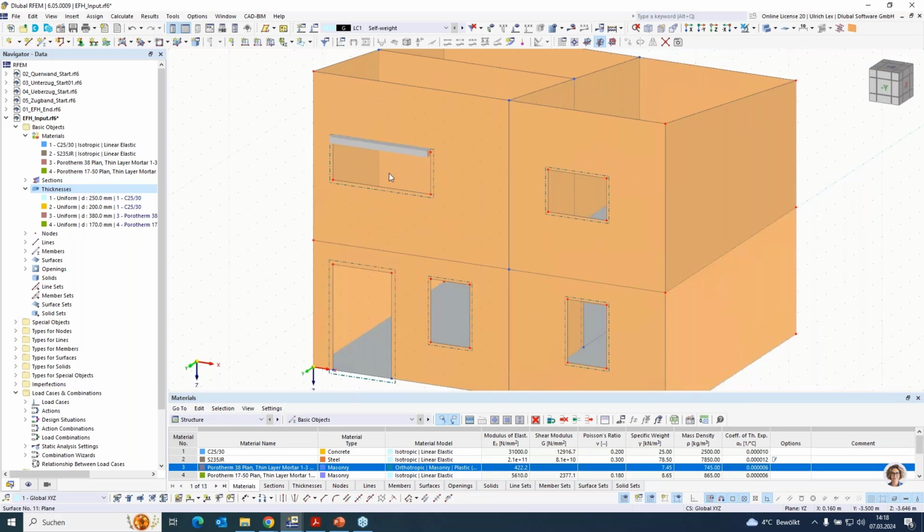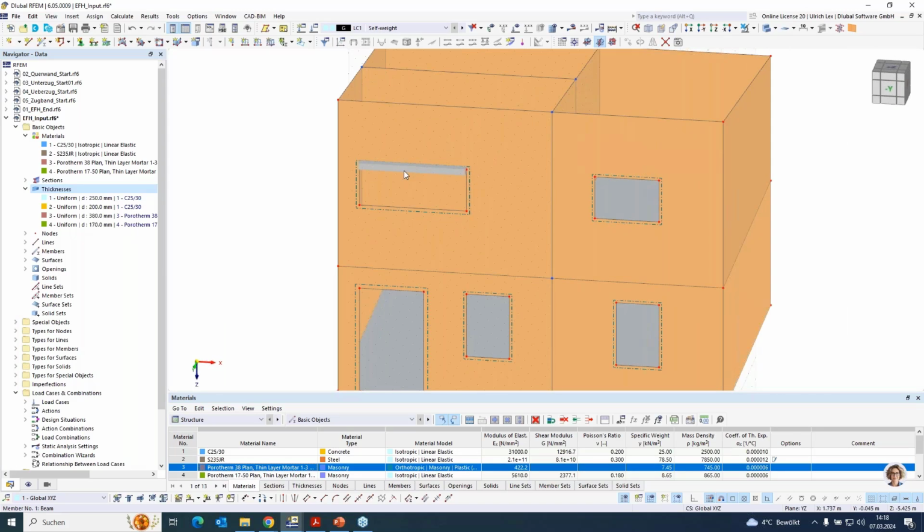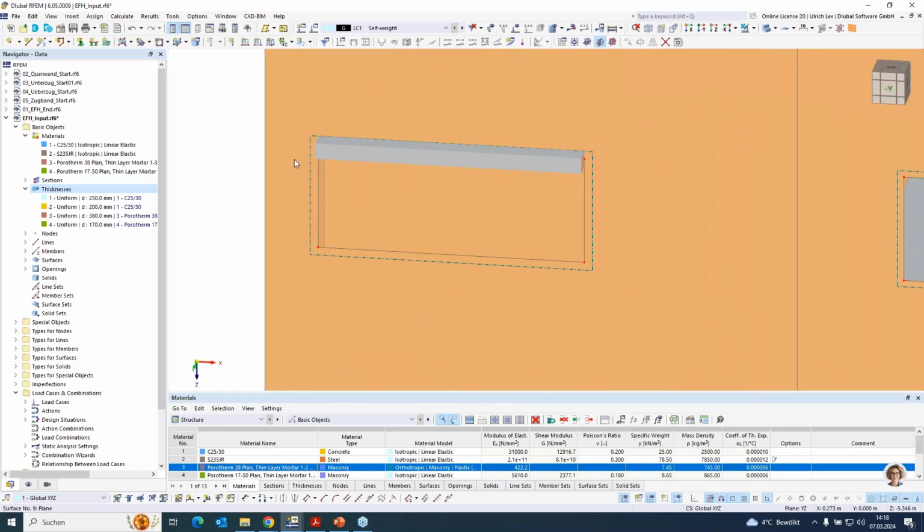And the second thing is when the window is too big, then it is good to have this lintel a little bit inside the wall. It's because the force from the lintel should not be directly inserted into the masonry material in one FE node.